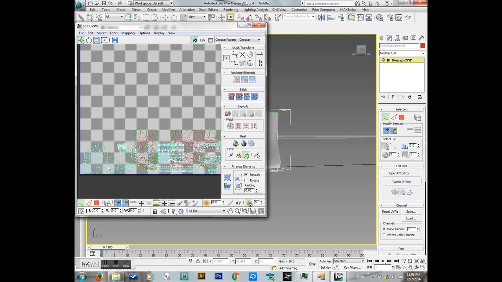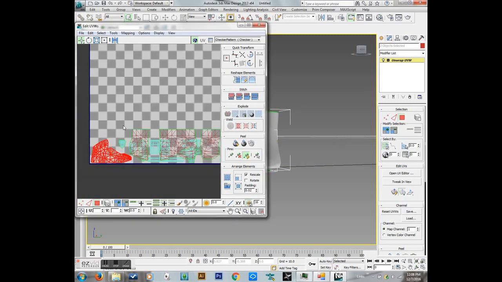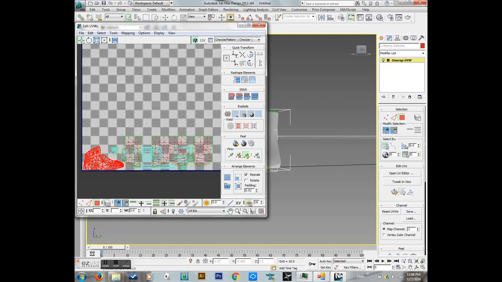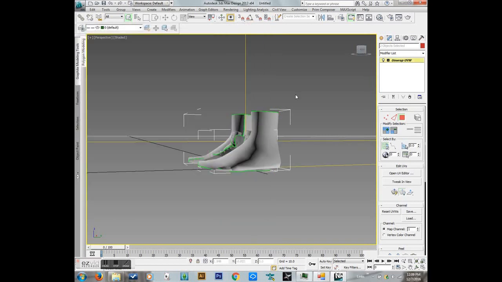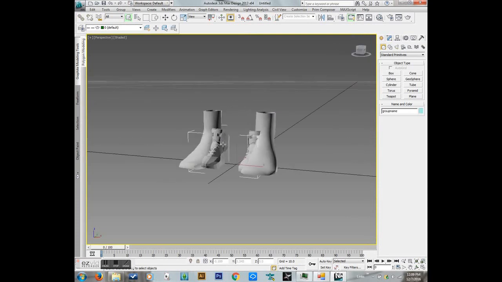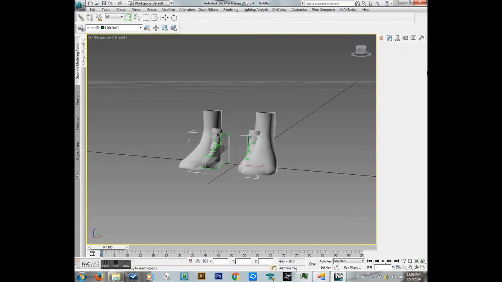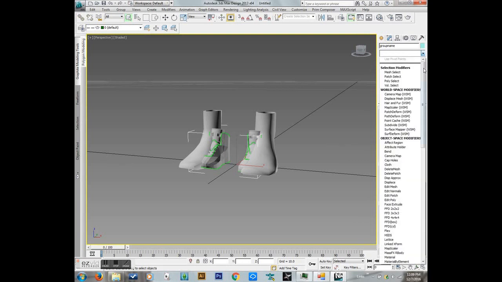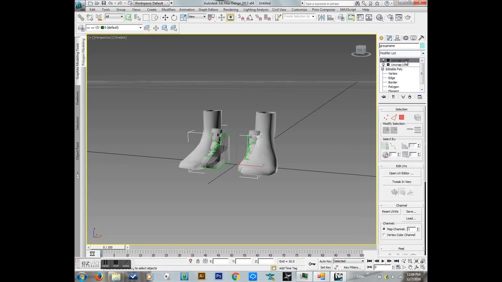You try to keep it in this area. If not, the textures from your shoes will show up on other areas of the body, and you don't want that. So everything in blue is for my shoe, and everything in purple is for the feet. And you actually don't want to move anything from the feet. You mess up your skins. So I'm gonna go back and just select the shoe and go back to the UV mapping for just the shoes.